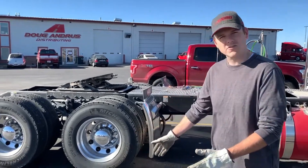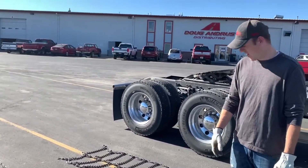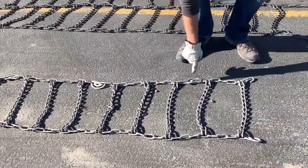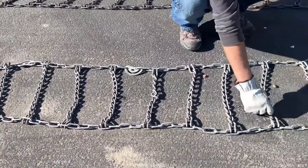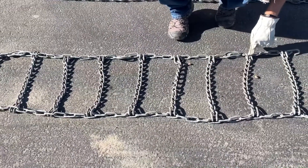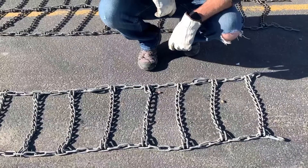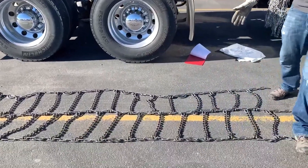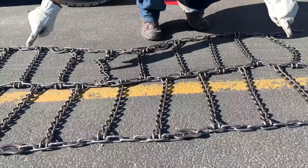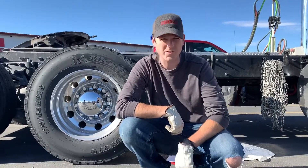So now we've laid out our chains. You'll notice I've got two different ones here — we've got a single and a three railer, and we're going to be throwing both of them. I'll start with the single. Basically what we're looking for is the overall condition of the chain. You're looking at your side chains, cam locks, making sure those aren't bent. Your cross links here, making sure everything looks good, nothing broken. Your hooks into your side chains all look good. Your hooks on the ends — make sure they're not mashed. This one looks to be in pretty good condition, it's fairly new. As we go back here to the three railer, it's just a little different in that you have this center chain that you're also looking at to make sure that's in good condition. So after this, we're going to go ahead and throw the chains and put them on the tire.